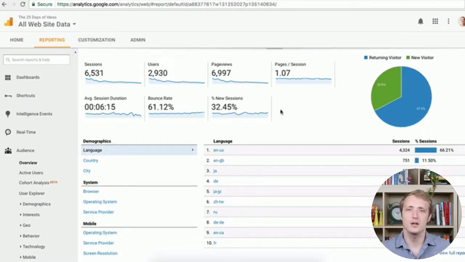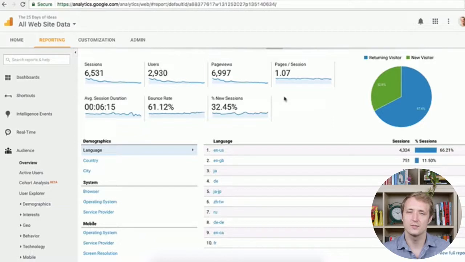If you're ever curious what a number means in Google Analytics, here's a quick pro tip. Lots of times when you hover over things, Google actually pops up with something to tell you more about it. Like here, we see it says percentage of new sessions means, and it pops up, it says an estimate of the percentage of first-time visits. Well, there you go. So when in doubt, hover.